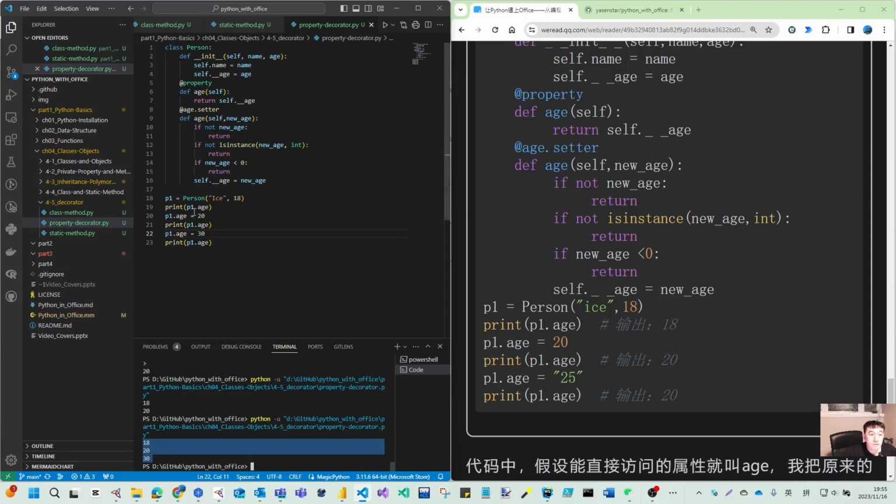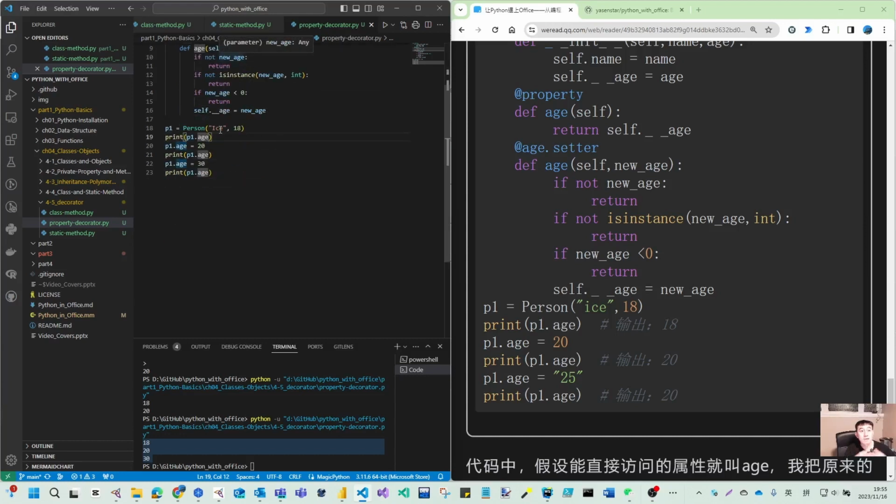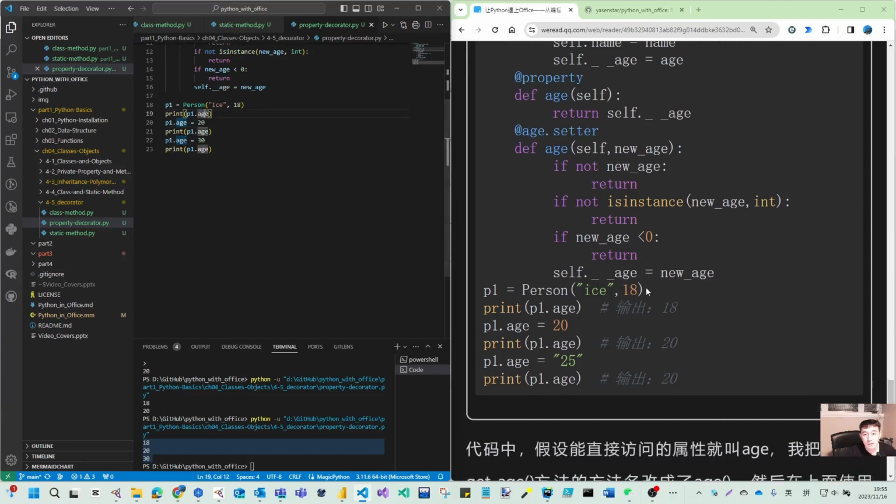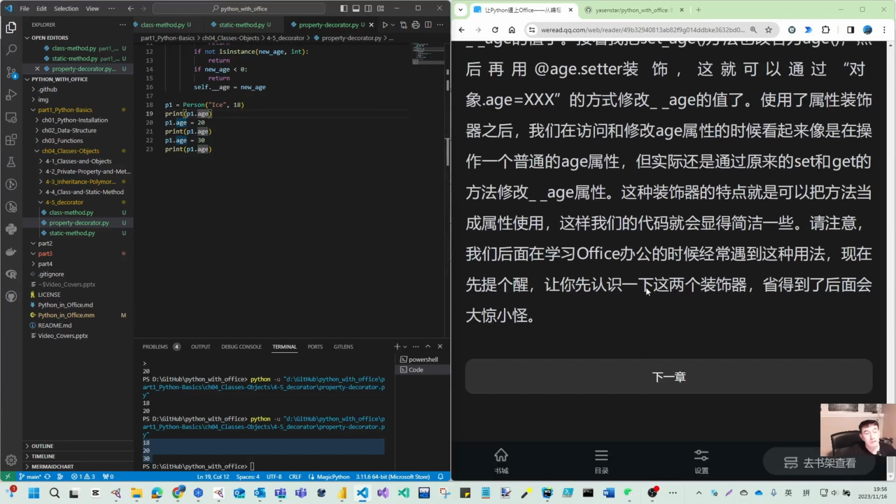The advantage is that now when you use your instance with the property, you can let people have transparency over your internal private property setting, but the real mechanism behind this code is that they still go to your get and set methods. So you have better control in your access to your class resources, but you give the user a more friendly experience when they use your class. So that is the information about the decorator.